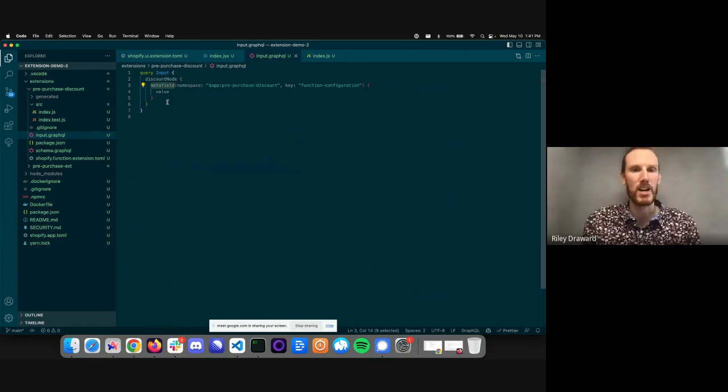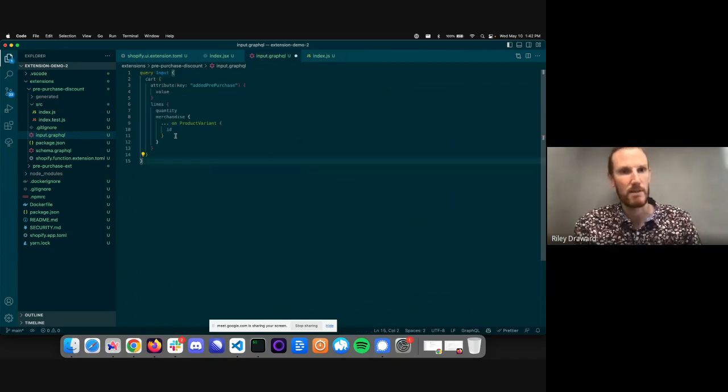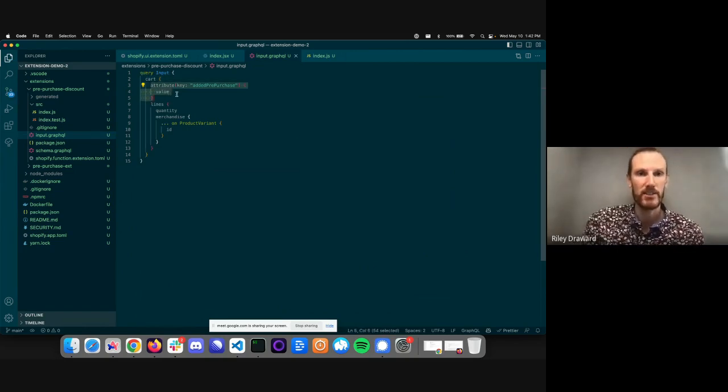Once again, if you want to pass in a custom value as a metafield to a function, that is the way to do it. I'm not going to do that in this tutorial, but our product bundle tutorial does use a metafield as input. I'm just going to go ahead and paste some changes here. So this instead will pass in our cart attribute that was defined in the checkout extension, as well as the lines available in our cart.